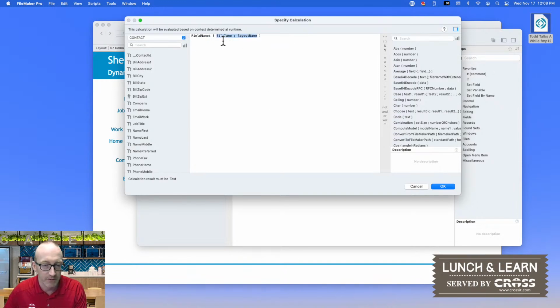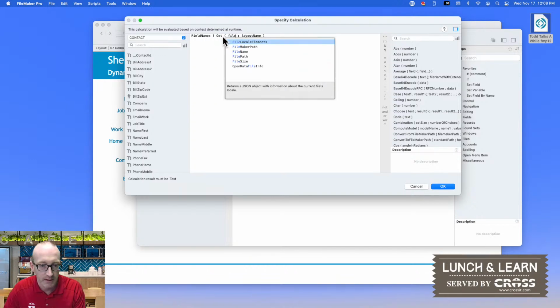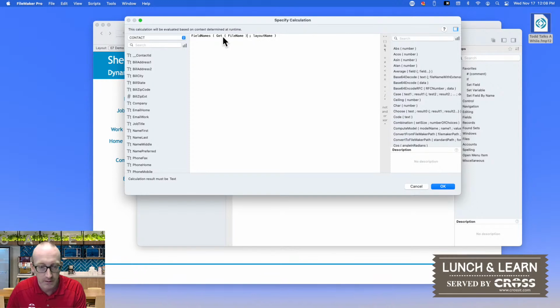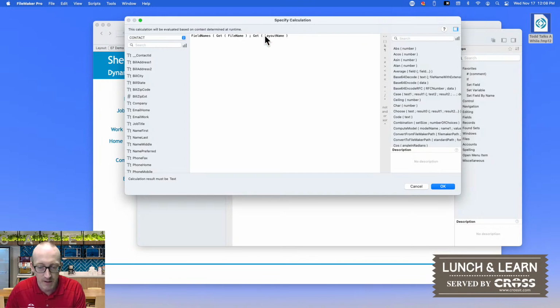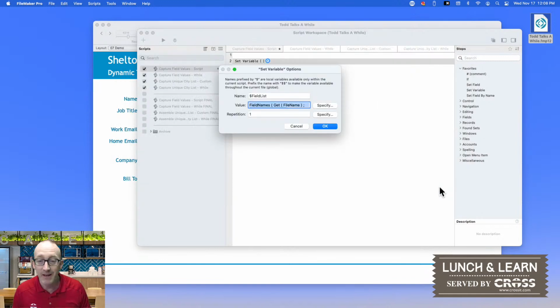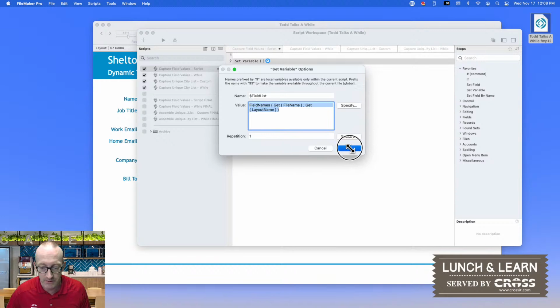We just have to give it a file name, and again, we're going to use a get function to do that. And then the same thing for the layout name. This way the script that we're writing, we could actually use anywhere because we're not hard coding any of this information. All right, so that looks good.